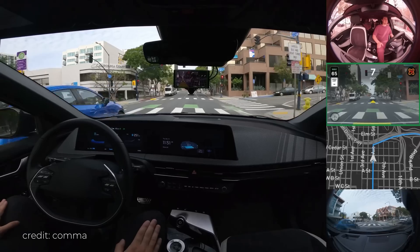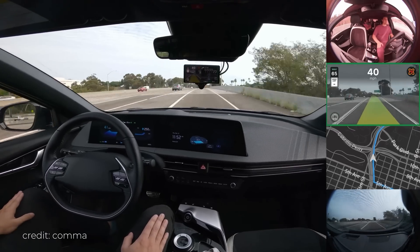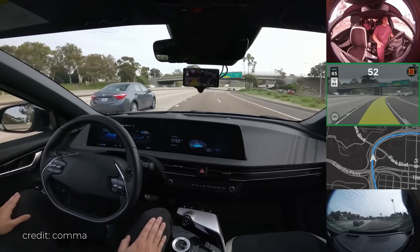This vehicle is going to be one of the most amazing OpenPilot-capable vehicles ever created, and as OpenPilot improves, so will your Aptera. Things like red lights and stop signs are coming down the line. Things like Navigate on OpenPilot are coming, where you type in a destination and the vehicle will take you there. By utilizing such an amazing, well-known system, we're accelerating the ability for you to have the best ADAS in the world.